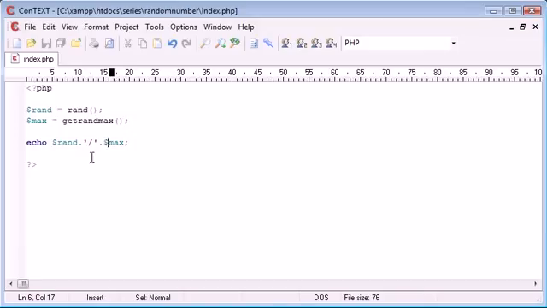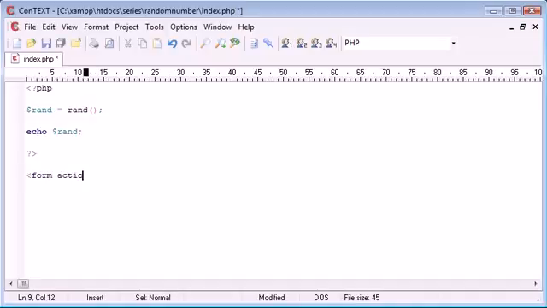So what happens if we don't want to use all this and we just want to echo out a random number between a specific amount? Let's say you were creating a dice game where a user had to roll a dice randomly. So I'm going to come down here and create a form, and the action is going to be this current page, which is index.php, and the method is going to be post.